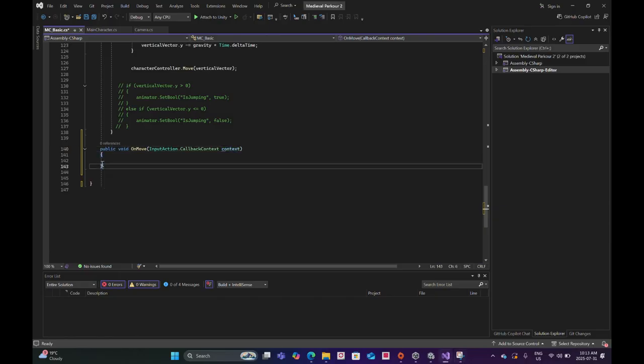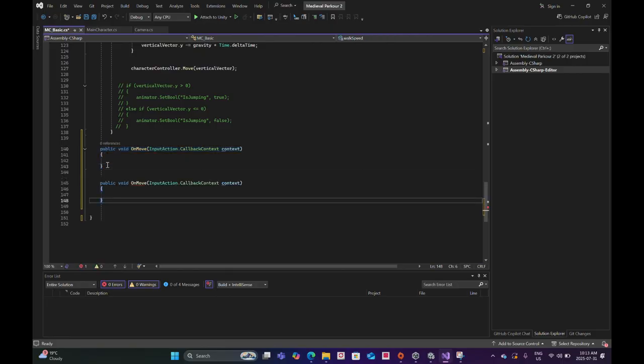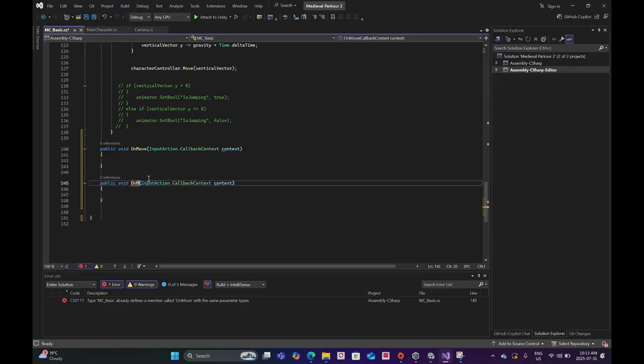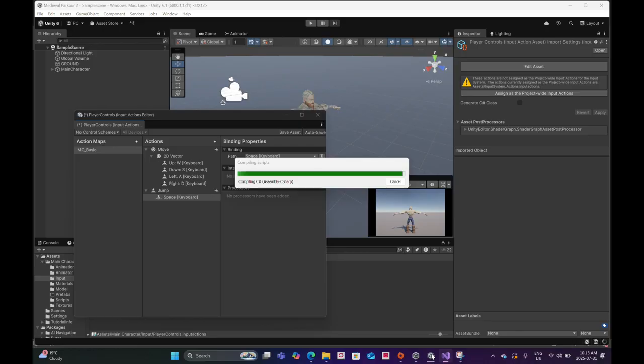I'm going to copy and paste this and change the name to OnJump. Then I'm going to compile that and go back into the editor.